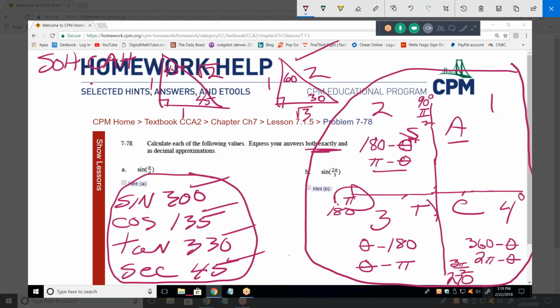Heck with the decimals. Nobody wants a decimal answer. Very shortly in your class, they will not ask you for the decimal answers. They will only want the exact answer. For one thing, they know you can get the decimal answer by just putting it in your calculator. So that's no great feat. That doesn't teach you anything. Whereas to get the exact answer in radical terms, you have to go through this process.